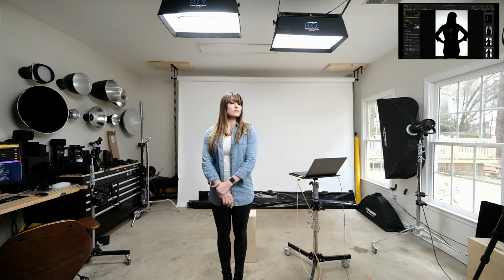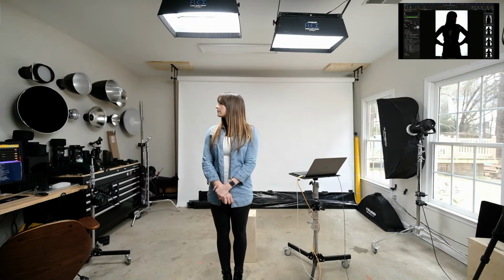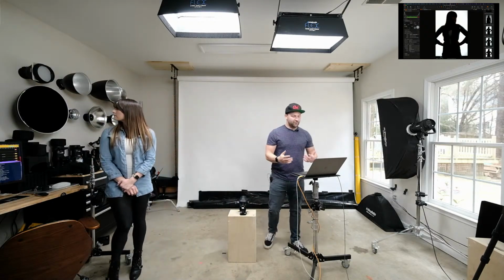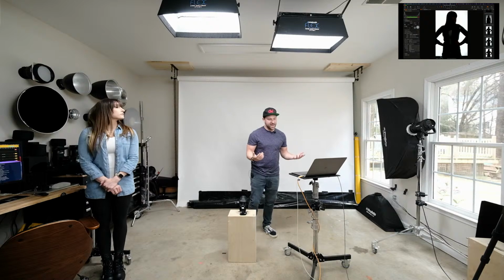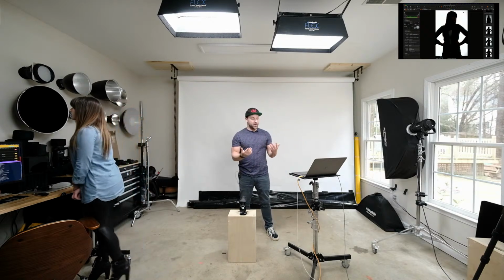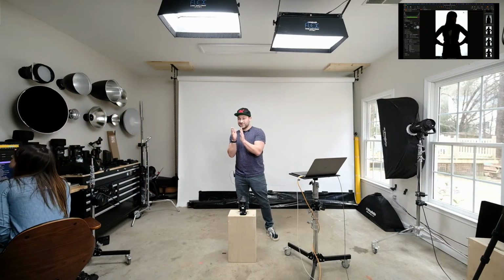So there you go. We've gotten the light away from the background a little bit. It's starting to power up. So we're at full power there, about 6 feet from the background, and we're starting to get some pretty good coverage. This gradiates a little bit towards the edge. It's one of the downsides to using a single light when you're going to a silhouette, but the cool thing is that you can still do it.